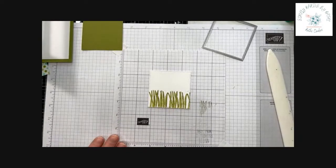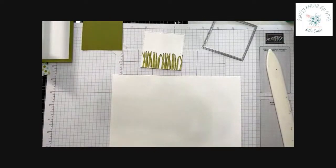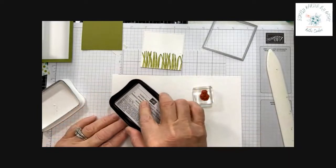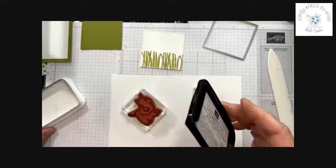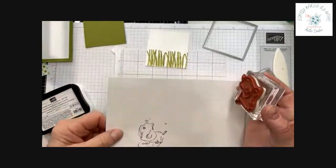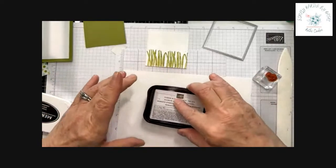Now I'm going to grab a piece of basic white and we're going to do some stamping. So we're going to stamp our little rhino and we're going to stamp a bird. So I'm going to bring my Memento, and with your alcohol blends you do want to use the Tuxedo Black Memento ink because it won't run. Let's stamp him down. Oh my goodness. Not doing very well today, am I? With the stamping.